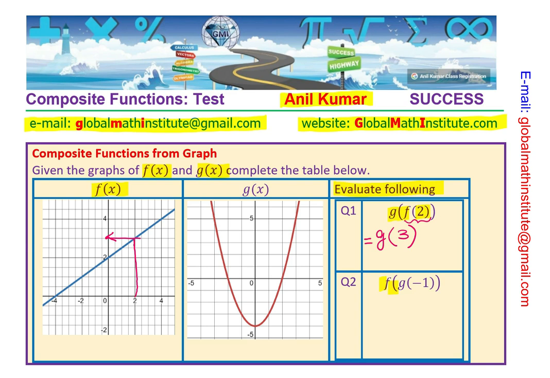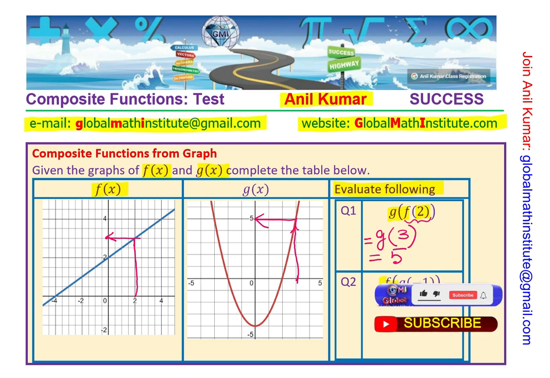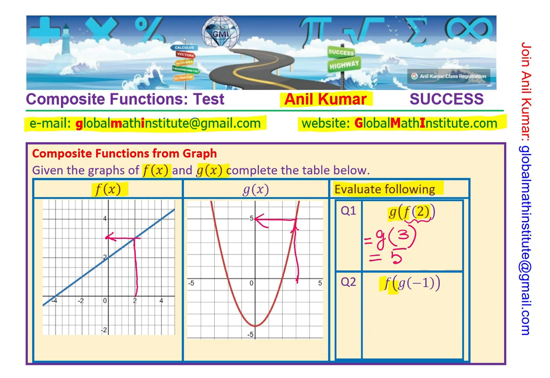So now moving on to the second graph, which is of g of x, at 3 we need to figure out what is the value of this particular function. So at 3, the value is, you can go up the graph and see that this is equal to 5, and that becomes our answer. So I hope it is absolutely clear. Many times both graphs are given superimposed one over the other. We have just separated them out so that it is absolutely clear how we need to work with them.